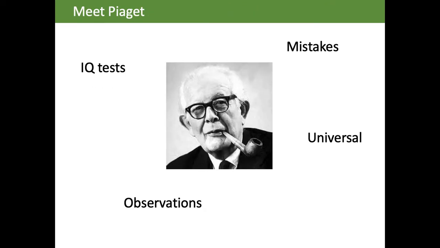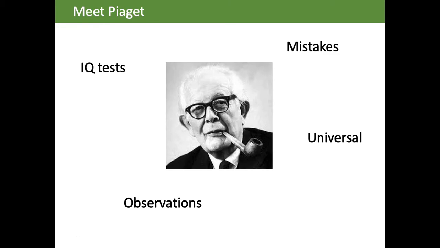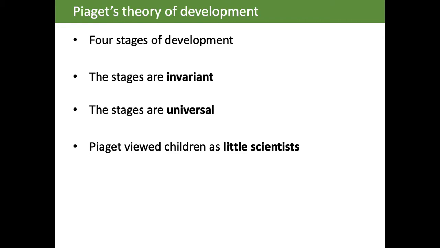So, this is Piaget. He developed the rest of his theory of cognitive development through observations of children when they were taking IQ tests and when they were playing with his own children. And he noticed that some of the mistakes that they were making seemed to be universal across children, but dependent on their age. So the kind of mistake that they were making changed depending on whether they were really young, whether a little bit older, or whether they were kind of secondary school age. So he developed 4 stages of development.